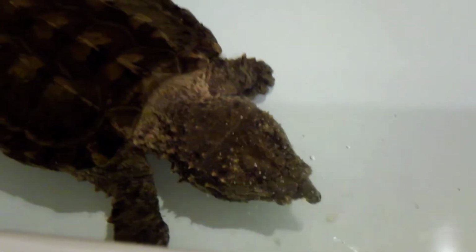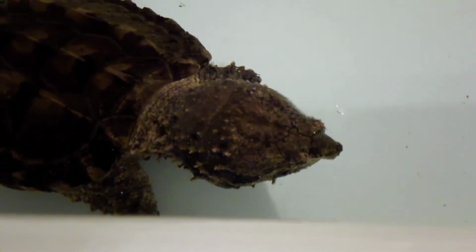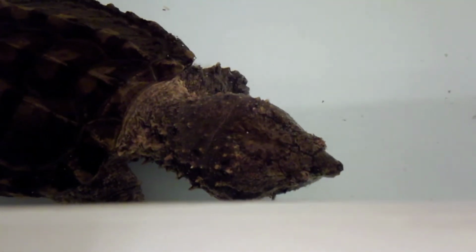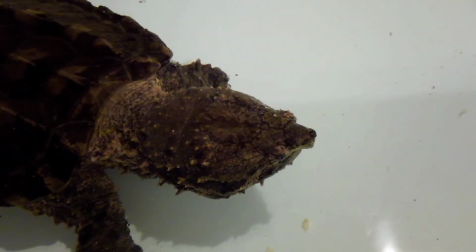I always sit very still and watch my turtle, letting my turtle see me, see him, letting him assess if I am a threat. Being very still is key here. A snapping turtle will only do what it wants to do. It's entirely up to him what he allows you to do. Reading his movements is key at this stage.